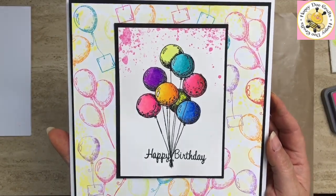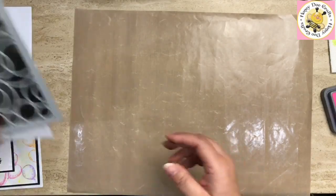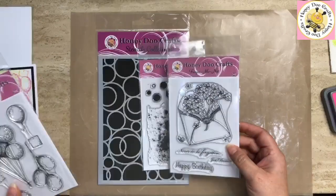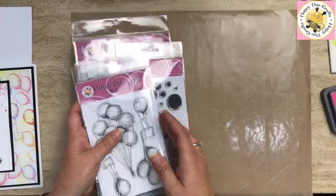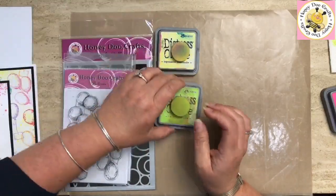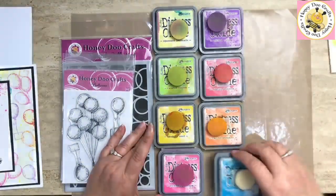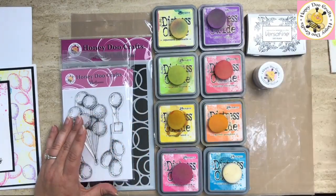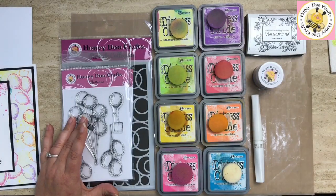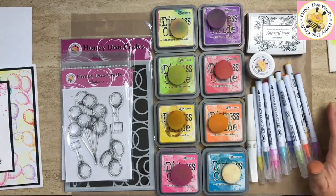So there is our finished card — a lovely birthday card for anybody! Let's quickly run over what we've used. We've used the N-Circle Stencil, Splish Splash Stamp, Forget-Me-Not Stamp for the Happy Birthday sentiment, and the balloon stamp. In Distress Oxides: squeezed lemonade, twisted citron, mustard seed, wilted violet, picked raspberry, festive berries, carved pumpkin, and mermaid lagoon. We've also used Onyx Black Versafine, crystal clear embossing powder, Wink of Stella pen, and a selection of clean color pens. If you want the full list of pen colors, email me and I'll happily send that list.